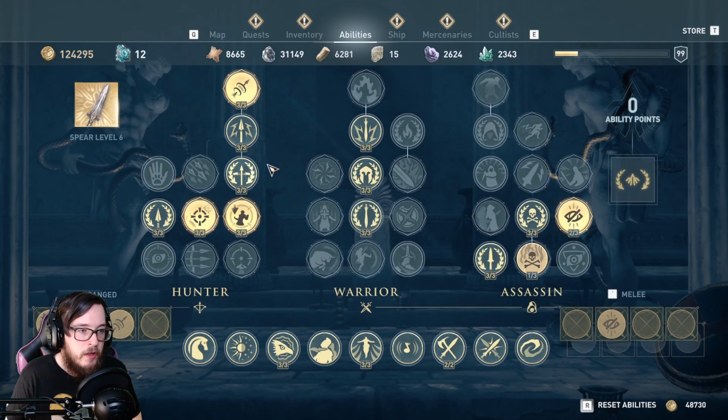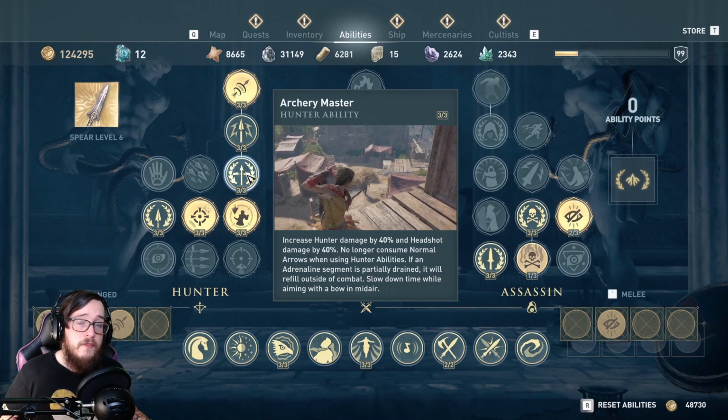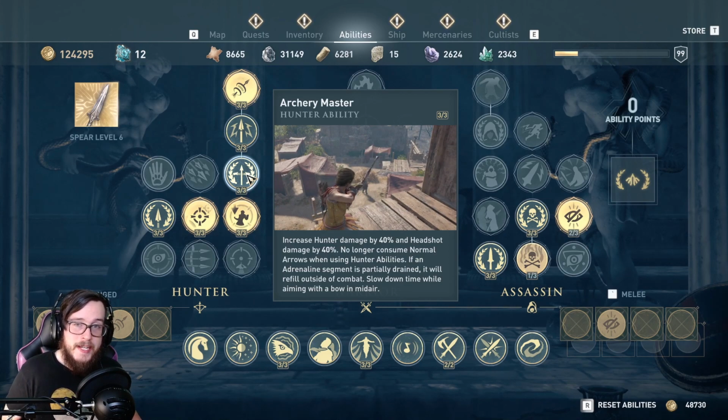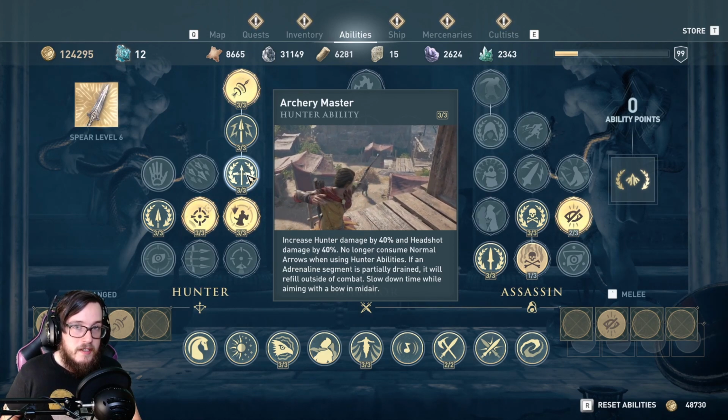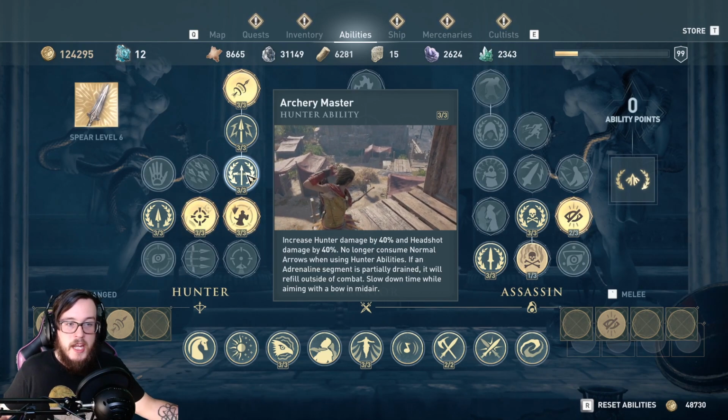So let's go over here to the hunter part. Archery Master is insane as well. It increases our hunter damage by 40%, and headshot damage by an additional 40%. So if you're getting a headshot, that's an additional 80% damage increased just by this one passive. That's awesome. Also, when you're using a hunter ability, it doesn't consume normal arrows. So using multi-shot, you consume only one arrow rather than all 8 arrows that you're shooting out.